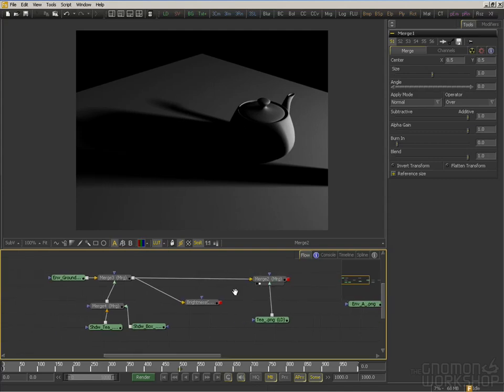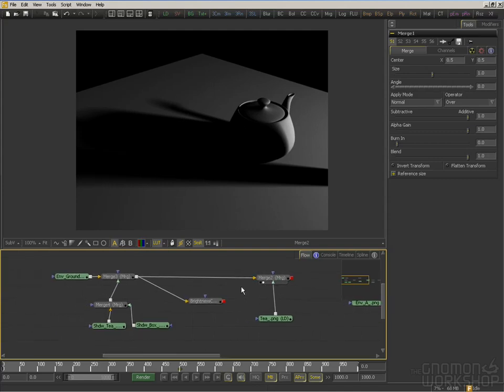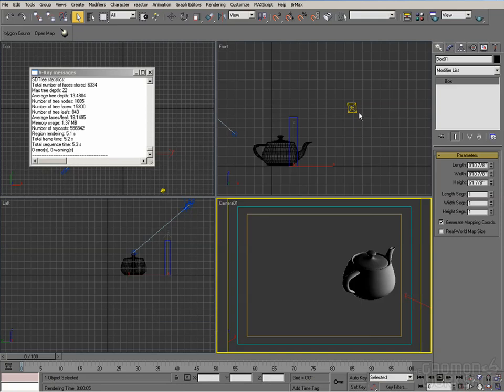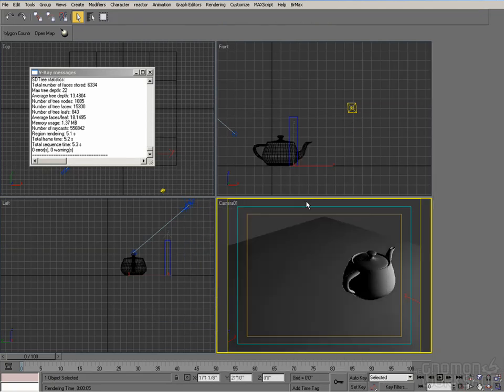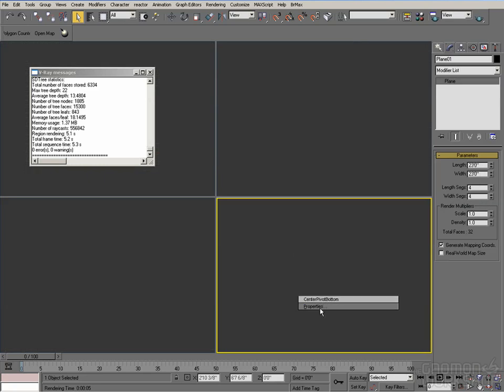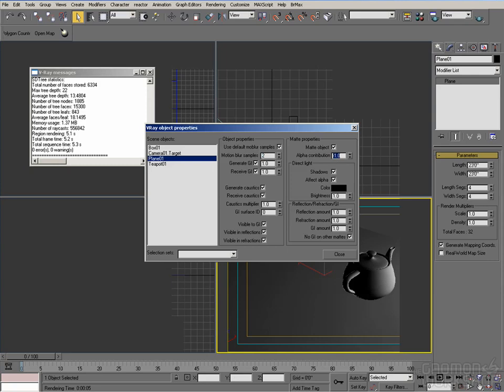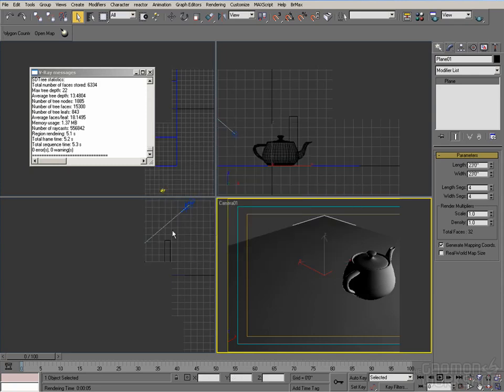There is another way you could do this that is a little bit more limiting, but it is easier and has less passes, and that would be to, let's unhide everything and check all the properties here. Okay, we want this to go back to normal.